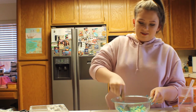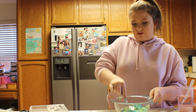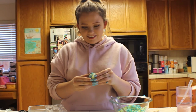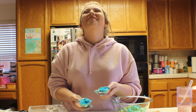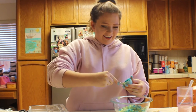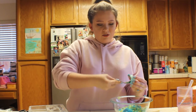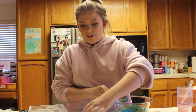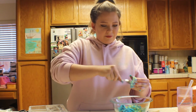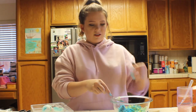Look, it's making green. It's starting to come apart. Nope. My eyes are starting to get watery because I'm actually really sad. Okay. I think I just waited too long on this blue, trying to fix that yellow, that it kind of just dried out. So, I'm just gonna throw those away because I'm not going to use them again.